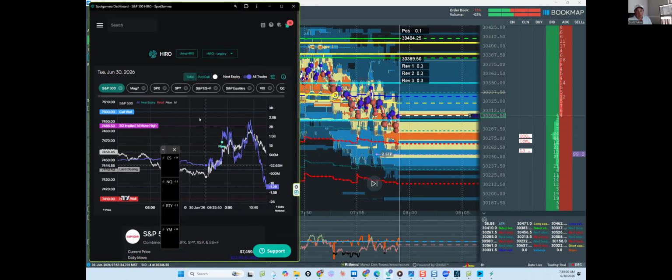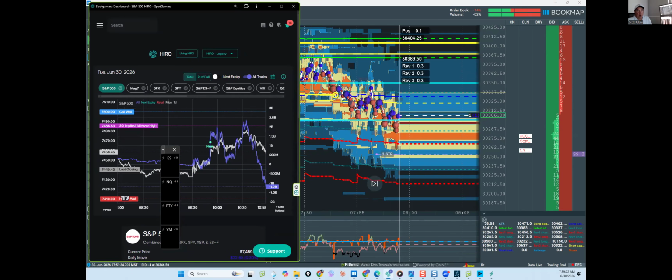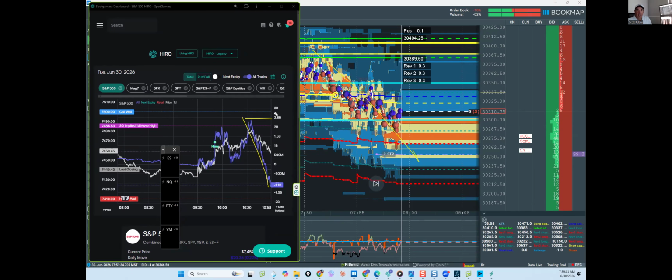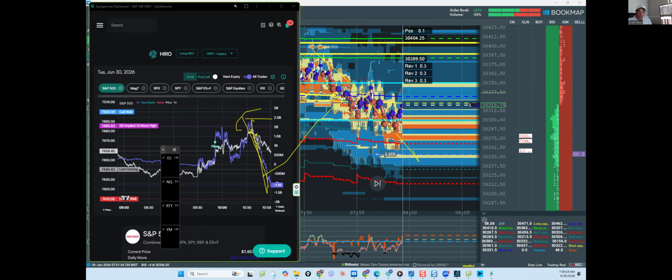So guys, this is what I'm talking about. This is a very, very large options notional move. This went from plus 2.5 billion to minus 1.2. That's exactly why this did what it did. These options dealers are on the other side of this blue or purple line. They're not directional traders. They have to hedge themselves. Where are they hedging? In the futures. That's why this just did what it did. You need to understand this.